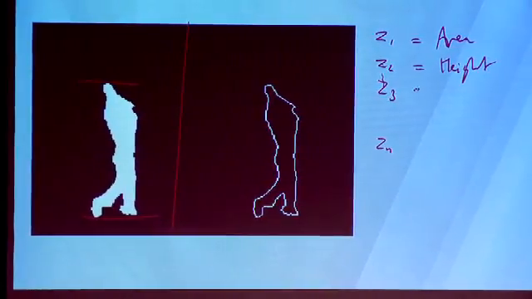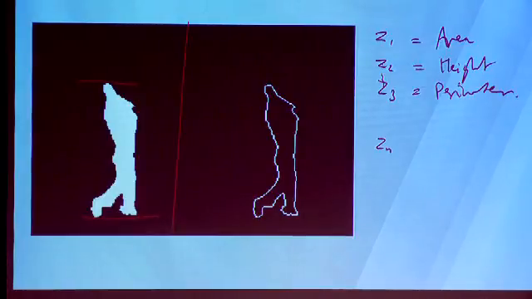I could think of some other numbers, z3 equals, so here you can see I've done an edge detection. I could count the number of pixels in here and call that perimeter. Ooh, with terrible writing. So what I'm saying is we can think of some stuff. We can analyze this image. Now, none of you believe that any one of these numbers on its own is going to be able to tell you the angle of the elbow.